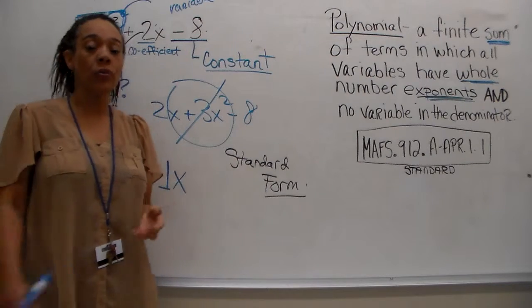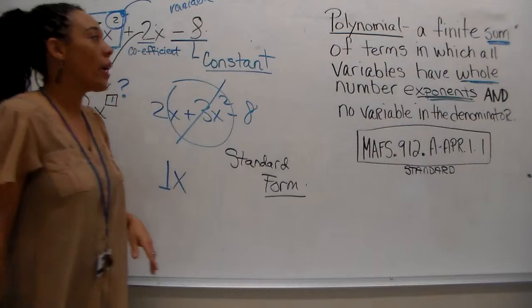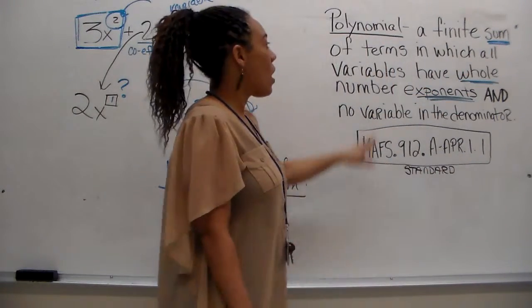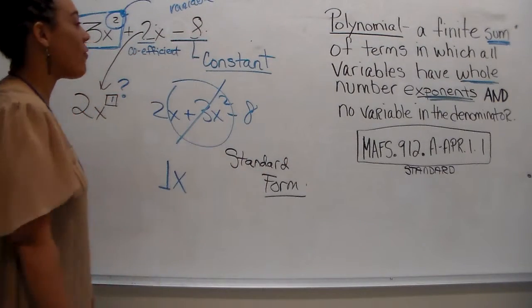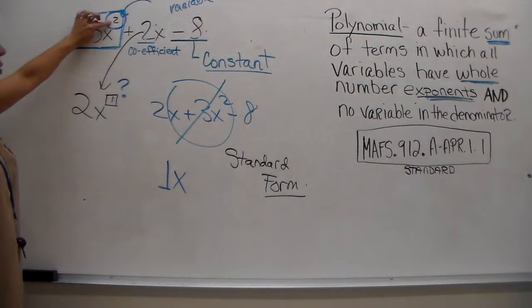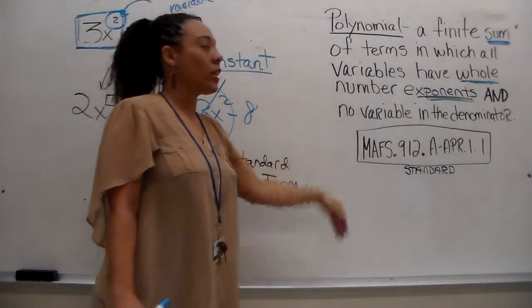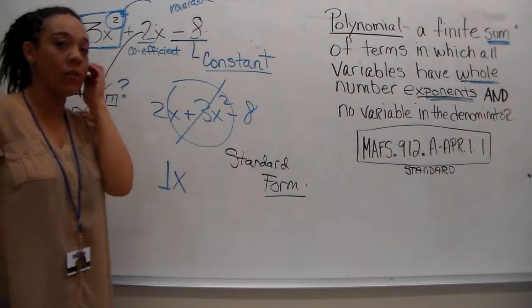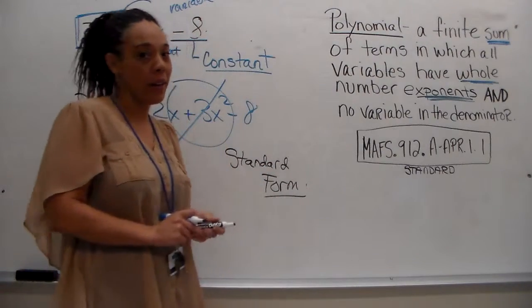This is a very brief overview of what a polynomial is and a few of its parts. Again, it's the sum, which could be plus or minus in this case, of a set of terms, term 1, 2, and 3. They have whole number exponents, a 2, and technically here a 1, but we don't see it. And there's no variable in the denominator. In this example, we don't have any denominators. You will see in a later video what to do if you have a variable in the denominator.